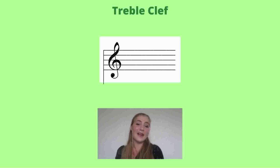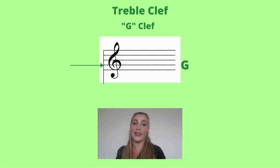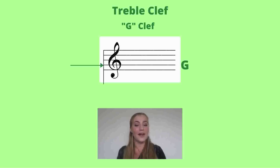So our treble clef is that kind of squiggly thing at the beginning. And it is sometimes called a G clef because it helps show us where the G note is. So that last little circle that the treble clef does is outlining the G note like this. So you know that every single time you see that line and it has a treble clef through it, that's going to be a G. We are going to learn the letters of a lot of other notes this year, but we're going to start with our G, because the treble clef makes it so easy to find.